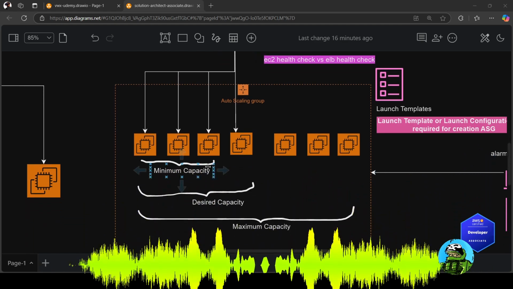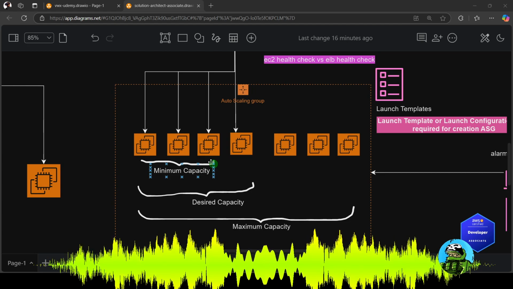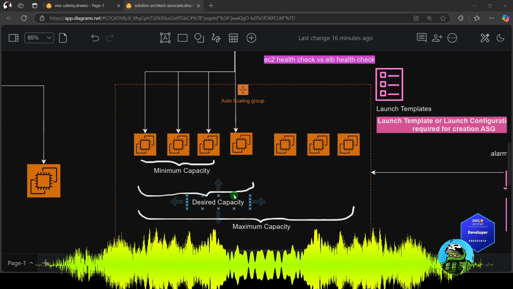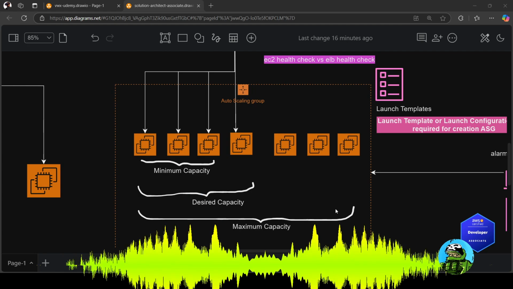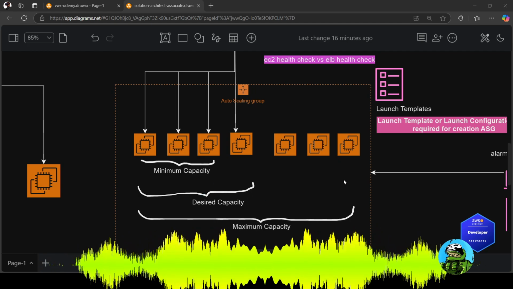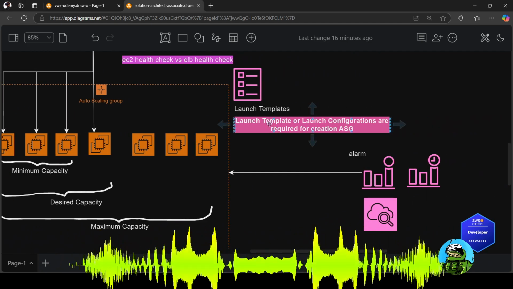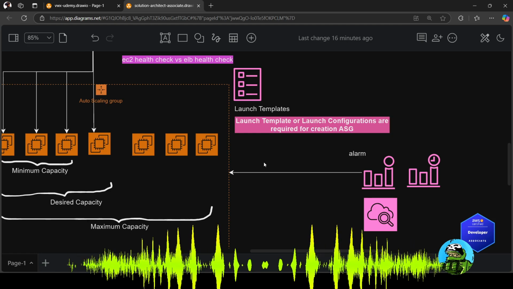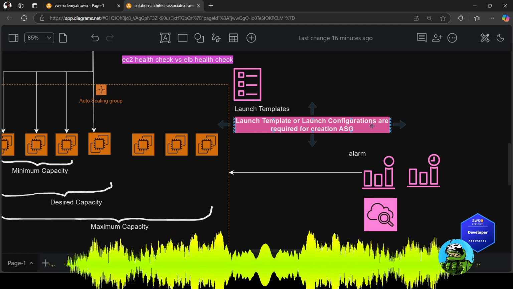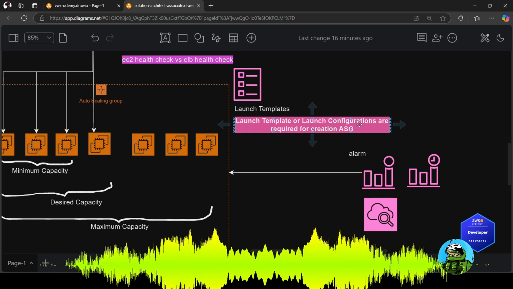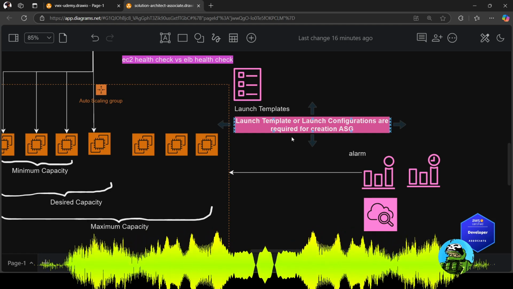This is the minimum capacity of the auto scaling group, and this is the desired capacity, and it can go up to a maximum capacity if needed. So when creating an auto scaling group, you are required to use a launch template or a launch configuration. The launch configuration is the old one and the launch template is the new one.